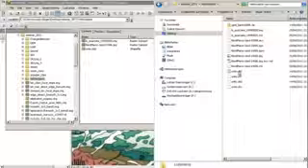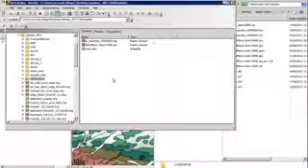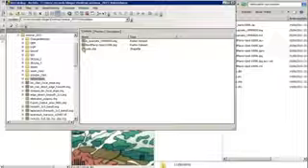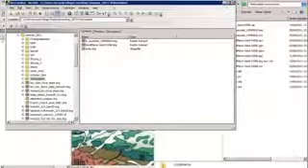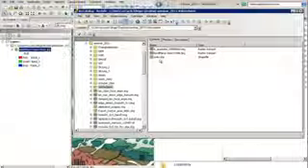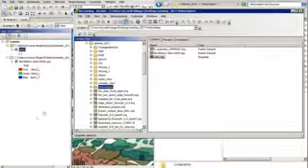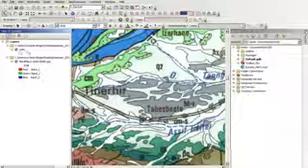In the DBF, all the attributes are stored, but we will come to that in a later part. So we now have the shapefile, which is polygonal, and we will just click and drop it into our working environment.